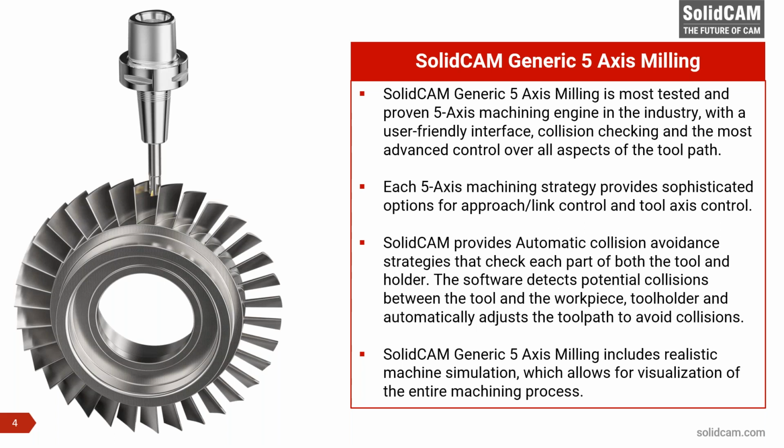So this whole webinar, we are going to be using only the generic five-axis machining, which is the standard five-axis machining bundle inside SolidCAM. SolidCAM's generic five-axis milling is the most tested and proven five-axis engine. It's been around for the last 20 years now, with a very user-friendly interface. We have worked very hard on this interface to give you a very easy to look at and easy to work with user interface, which conforms to the user interface we have in the other areas of SolidCAM, like turning, mill-turn, 3D milling, 2D milling, etc. So the user interface follows a similar structure to the others.